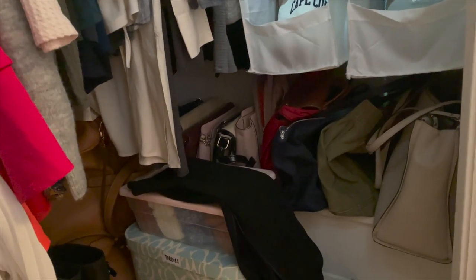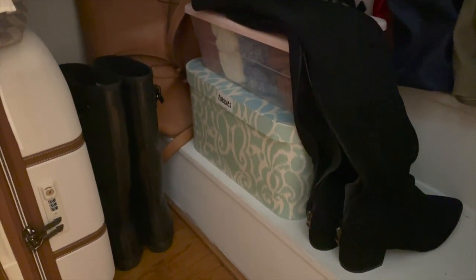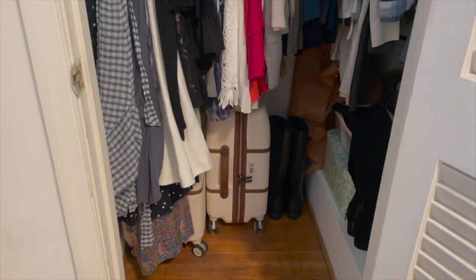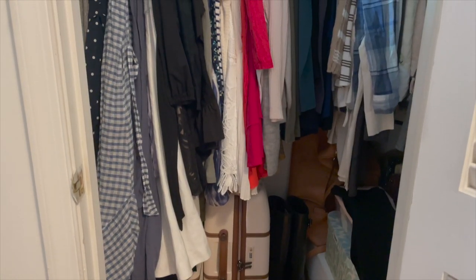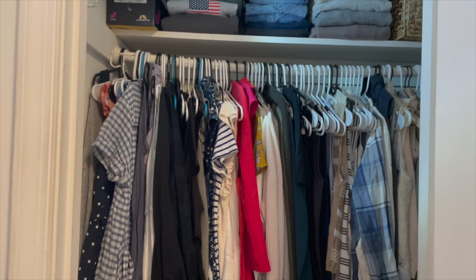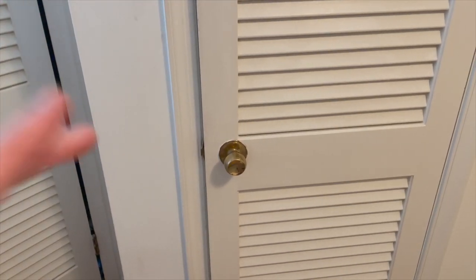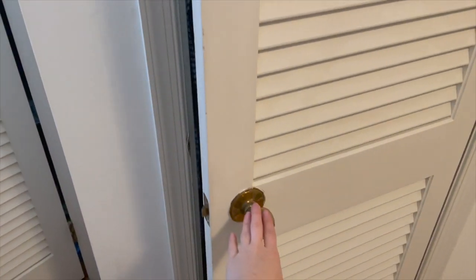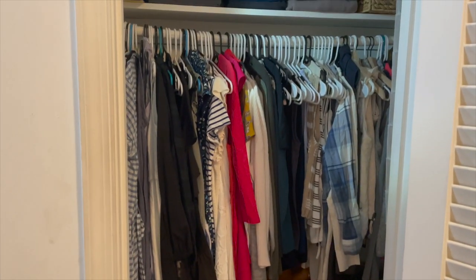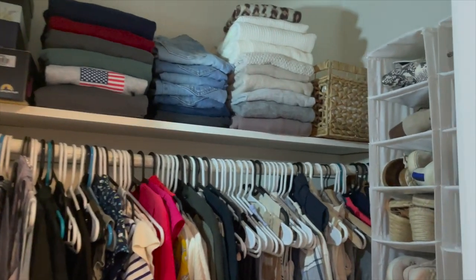Overall I am just so happy with how this turned out — I actually have a functional, organized closet now and I actually know where all of my things are. I know this isn't like one of those super aesthetic closets, but I did end up using a lot of things I had on hand and it really still transformed the space. I just think it's really important to show that you don't need to go spend hundreds of dollars on organizational bins and products in order to have a really functional space in your own house.